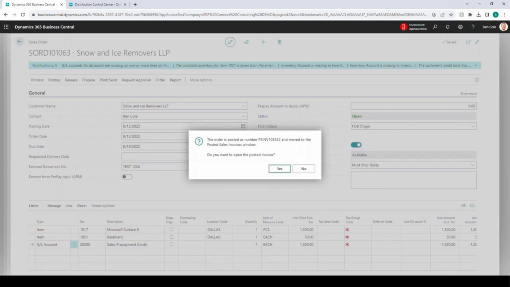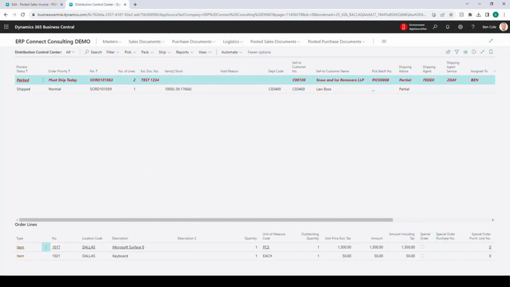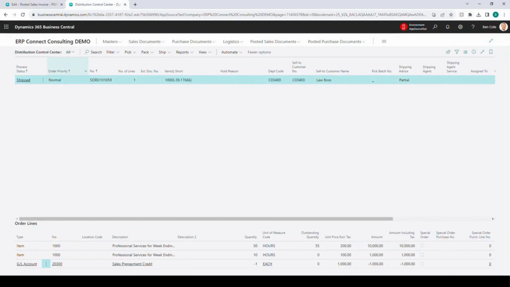So you can check out the posted invoices if you'd like. Looks like I had a prepayment on this one from our advanced prepayments tool. And then if I come back out here to the Distribution Control Center, it disappears there. So again, that is the first episode of our Distribution Control Center walkthrough. We've gone through the basic setup and then pretty much everything you'd need on the sales side, from the sales order, the pick, the pack, the ship, and running through all of that end to end, as well as talking a little bit about our ShipRush integration.